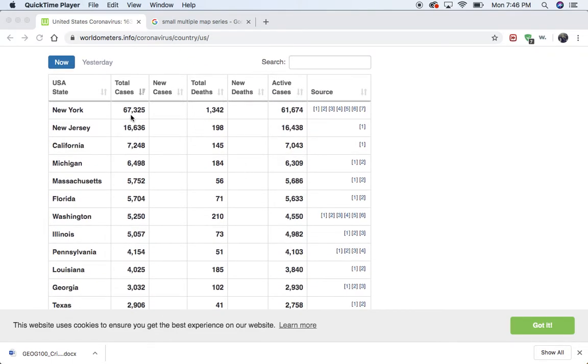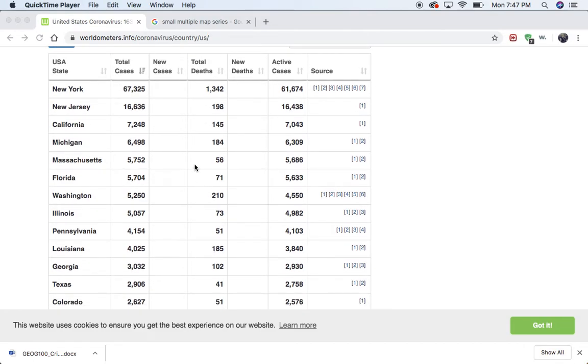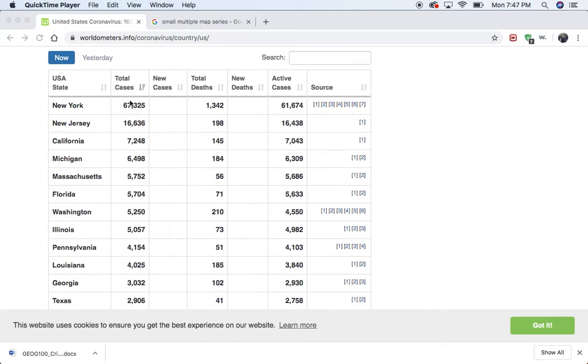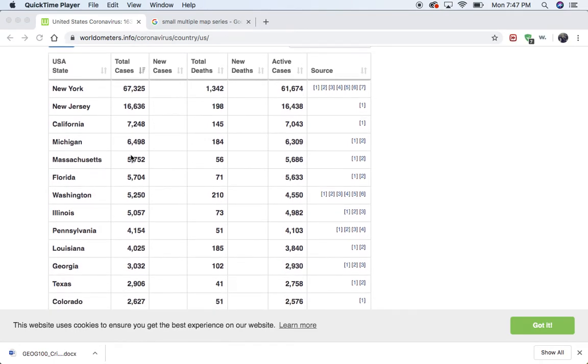And if you go down and look at the data a little bit closer, you can see that there's a pretty varying death rate per the number of total cases, having to do with the manner in which each state is testing individually. For example, New York's death rate looks to be about 2%, New Jersey's is 1%, Louisiana's almost 4%. So when you look at this data, I think the deaths are more indicative of the pandemic rather than the total cases, just based on the testing protocols at the different state levels.